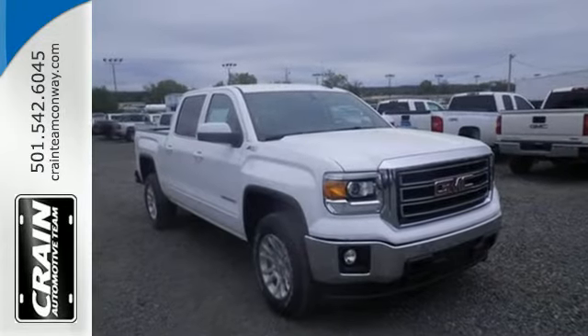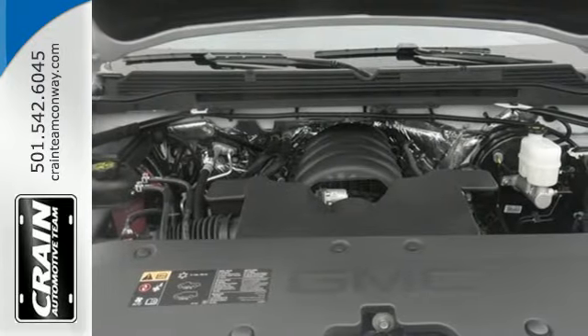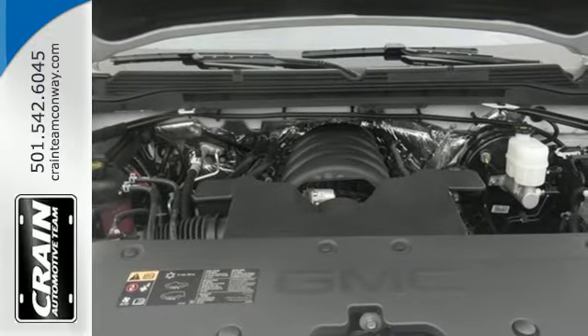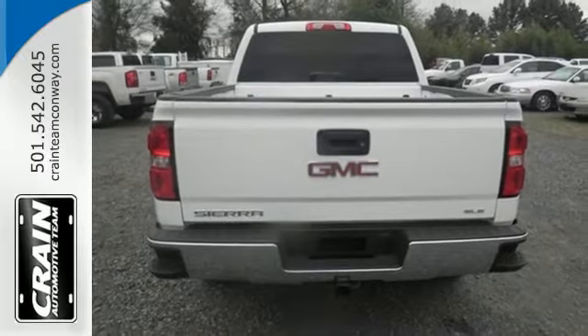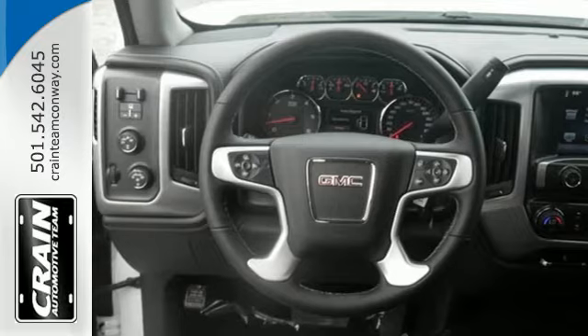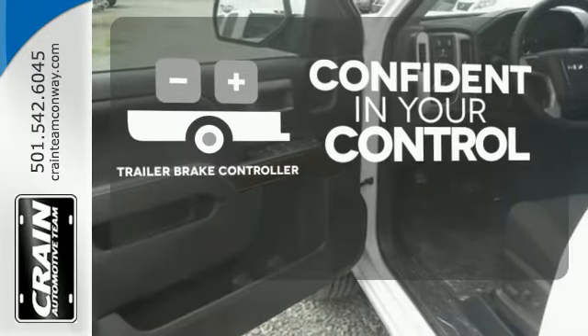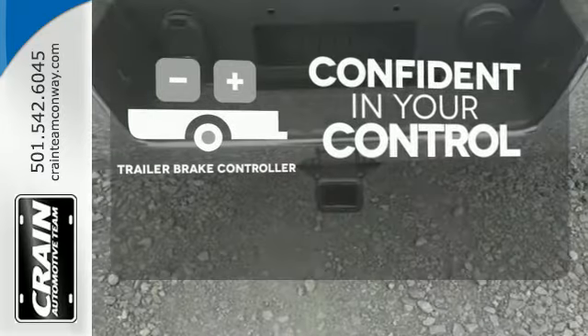From the structure made from high-strength steels, to the quiet cabin, from the standard cruise control, daytime running lamps and driver shift control, to a tow-haul mode, stability track and intelligent brake assist, this truck delivers the goods and leads by example, just like you. Feel confident in your vehicle's stopping ability and control with the Trailer Brake Controller.